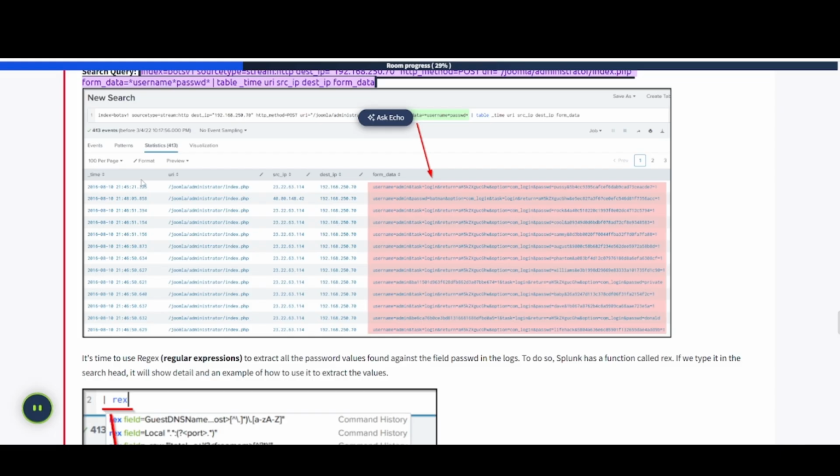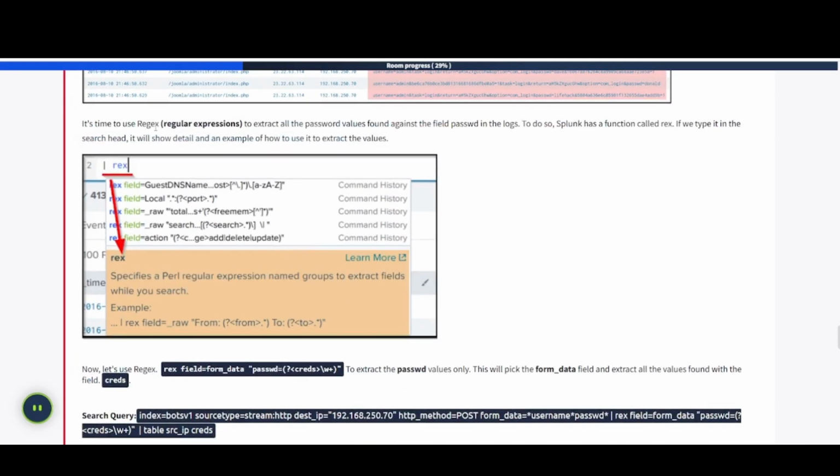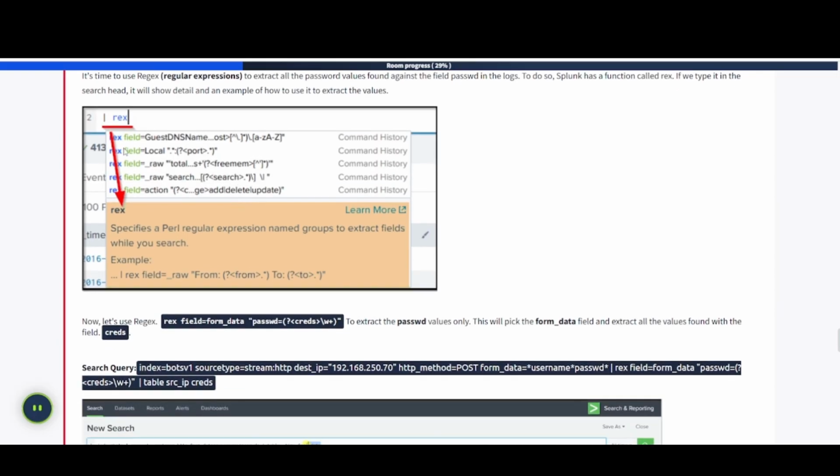Okay, so let's see. It's time to use regex, which is regular expressions, to extract all the password values found against the passwd field in the logs. To do so, Splunk has a function called rex. If we type it in the search head, it will show detail and examples of how to extract the values. So they did the pipe and then rex.